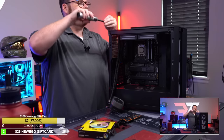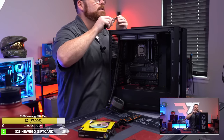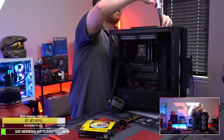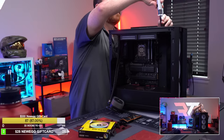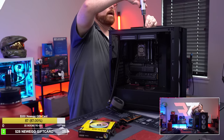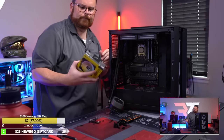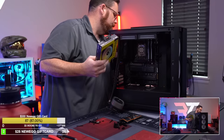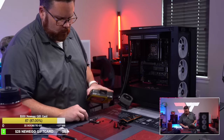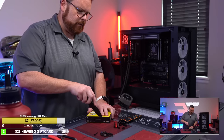Okay, so the only thing we gotta figure out, and there's a little bit of new discovery here, is where I'm gonna put the, as I'm learning how to daisy chain stuff, because there's more daisy chaining with this one. We're gonna have to run a longer cable for sure for the third fan. Just gonna run up and around. So I'm gonna run that now. Got all sorts of stuff open. There's a little bit more thinking we've done, because now things are interconnected in a way that we're not used to.